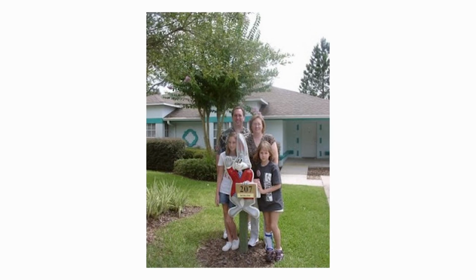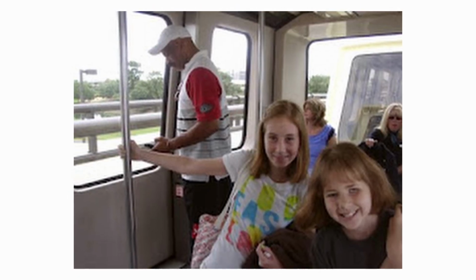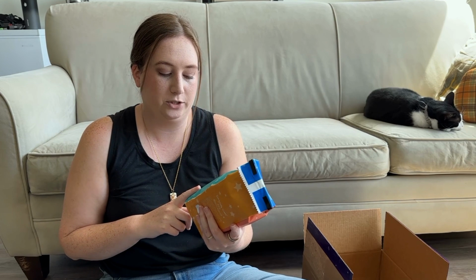which is just incredible. And it's also very personal because my family actually got a Make-A-Wish trip in honor of my younger sister back in 2008. And so this foundation, partnered with Disney, has been part of our lives for so long. When I saw that they were doing this, of course I had to get a bag. Because for every bag purchase, Joffrey's donates $1 to the Make-A-Wish Foundation. So of course I had to get this, even though it's not technically a Disney partnership.